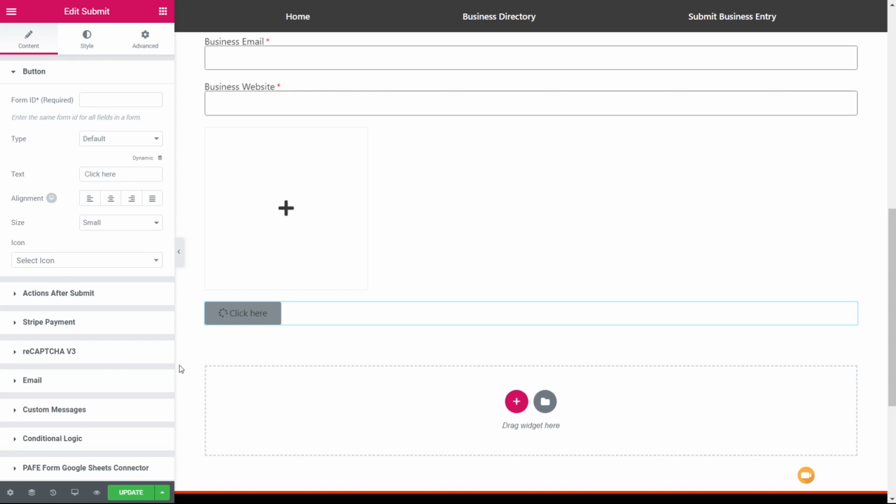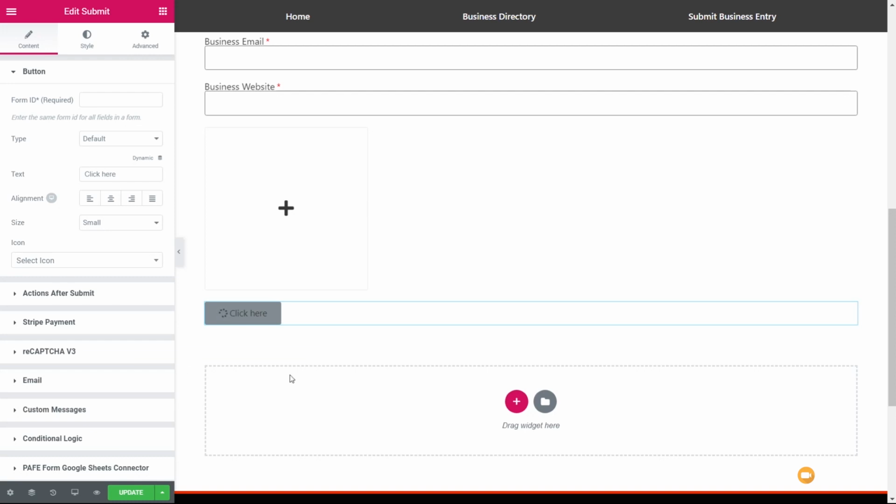We can also do things like Stripe payments and things. So there's quite a lot of really cool things. We're going to keep this fairly straightforward for this video. We're just going to link it through those ACF fields and the WordPress fields. We're going to upload everything and then we're going to put it into a state of being pending just to make sure that it's confirmed before it actually goes live on the site.